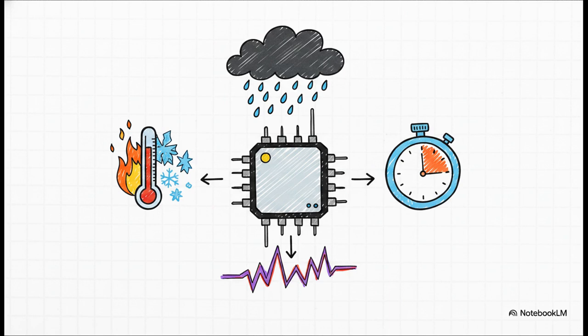But beyond the pure data, you also have to consider the brutal realities of the physical world. Your sensor might look perfect on paper, but can it survive the actual environment? Extreme temperatures or a little too much humidity can ruin a perfect sensor. You also need to minimize response time lag. Make sure you have a strong signal-to-noise ratio and figure out your calibration frequency.